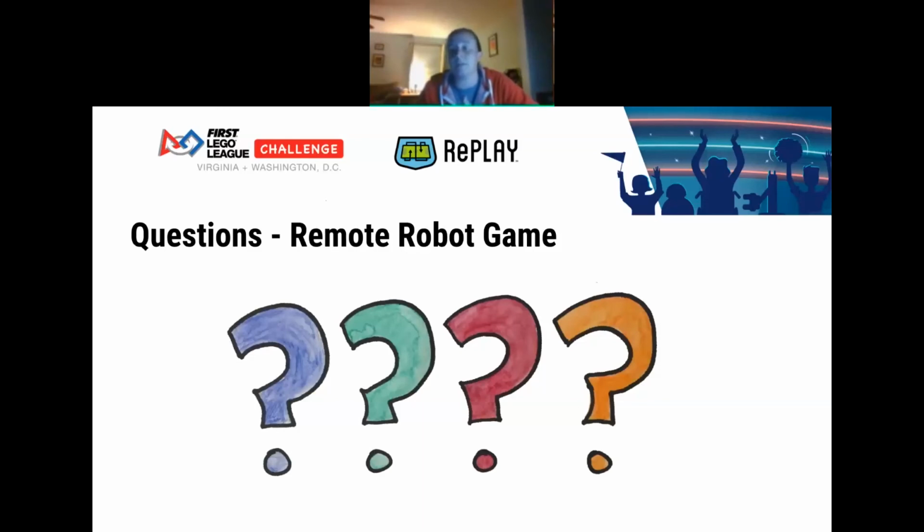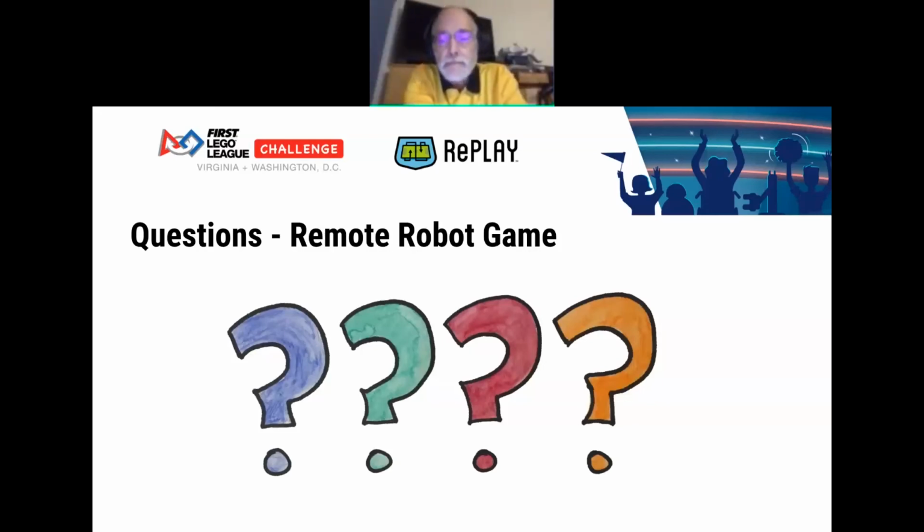Awesome. For the live events, the kids have a chance to talk with the ref regarding completion of the missions, i.e. sign the sheet. Will there be a chance in the virtual game to review the missions with the ref before the sheet is signed? I think we've already talked about that a little bit, but do you want to add anything else, Steve? Yeah, we don't see a possibility to actually have that happen, which is why having you tell us what you see on the field during the post-game part of the video is very helpful, because then we can get direct acknowledgement. And if there's something we might have been going to miss, then you'll be able to point it out to us and we'll see it.